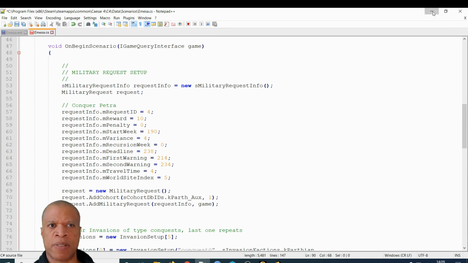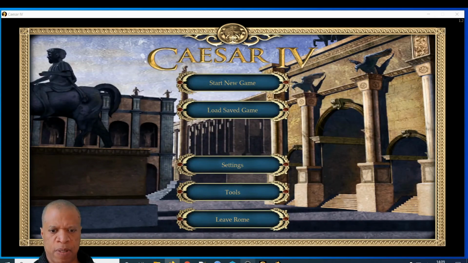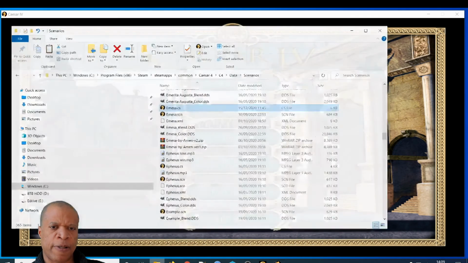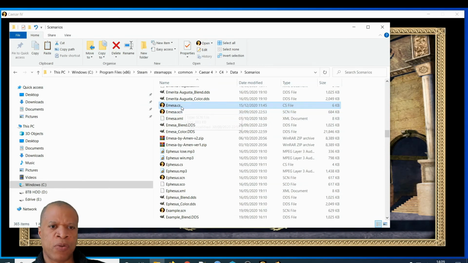So if we minimize this, and we can start new game. Well, let's have a look. Yeah, start new game. And then, okay. So in order to load them, so you have gone through all of that. You've created your files. Now you'll need to grab all of the files that you've made.